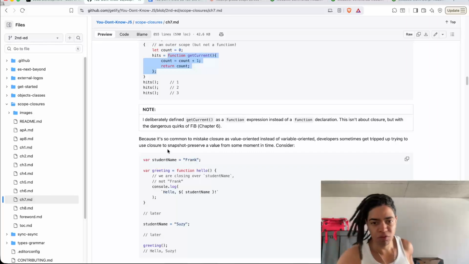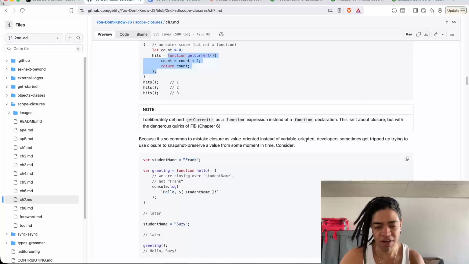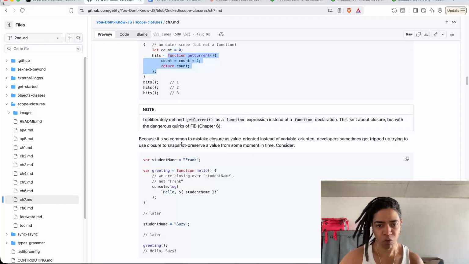It is so common to mistake closure as value-oriented instead of variable-oriented. Developers sometimes get tripped up trying to use closure to snapshot preserve a value from some moment in time.